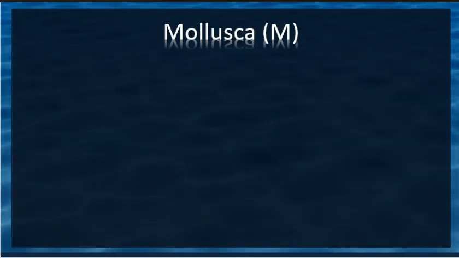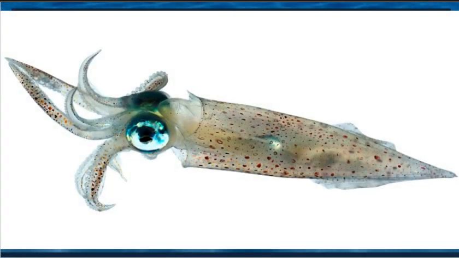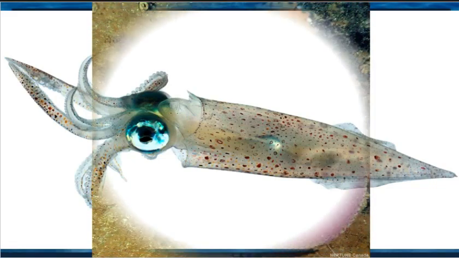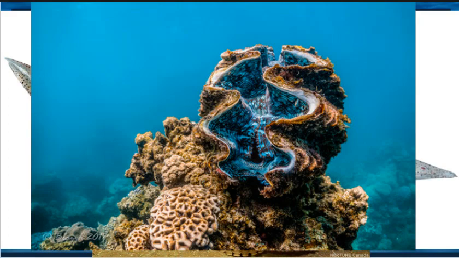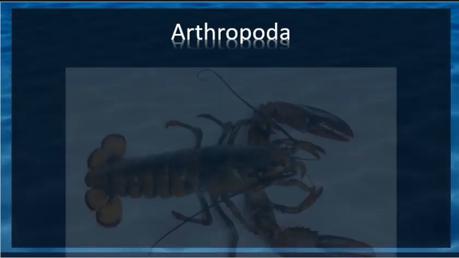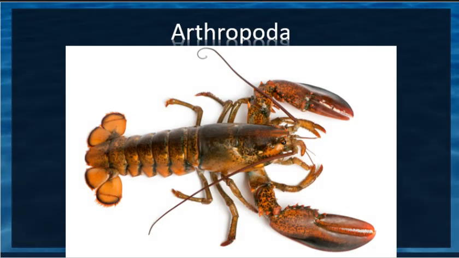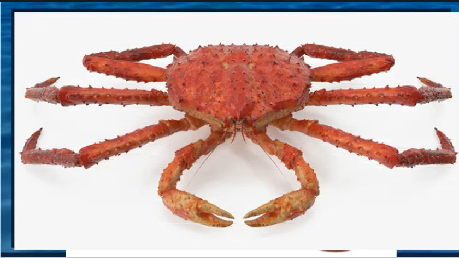All right. M for Mollusca. These have a lot in there. So we have a squid. We have an octopus. We have clams. Does it say clams? Okay, that was it. Just three of them. Arthropoda, the arthropods. A. This is A. I didn't put A up there. A for, is that a lobster? Yep. A for lobster. A for crab. That's all I have.